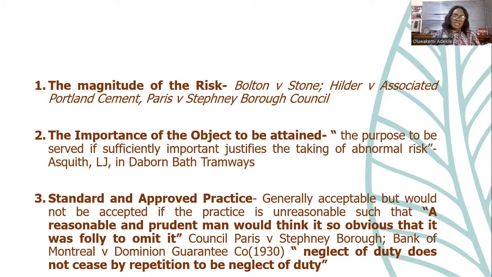However, I must sound a note of caution. The court would not say that because you have met a standard of practice, you have met the standard of care. If the court looks at that standard and feels it is so obvious that a reasonable, prudent person would not behave in that way, irrespective of the professional standard, the court is not going to say that you have met the standard of care. And I'll give, like I said earlier, a clear example.